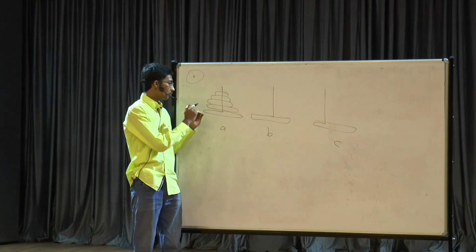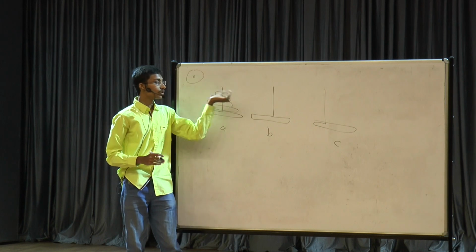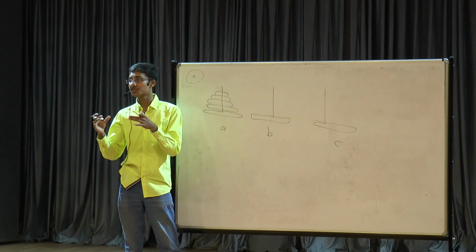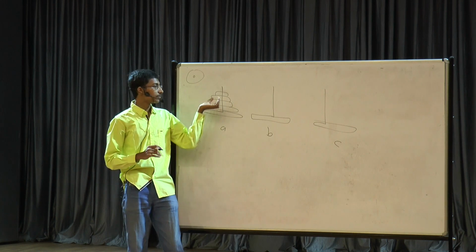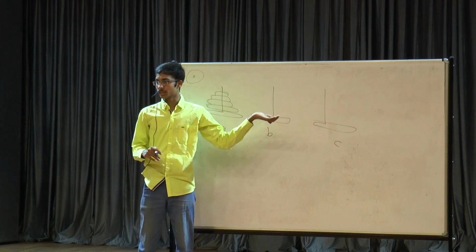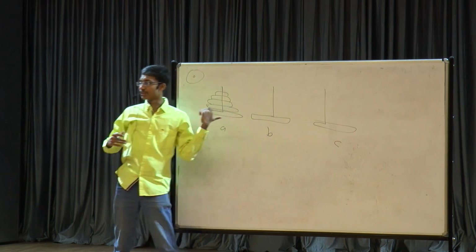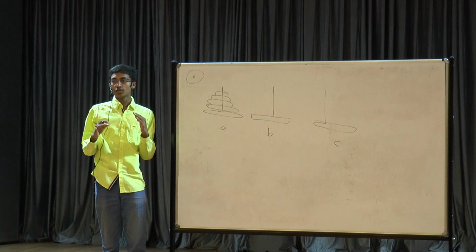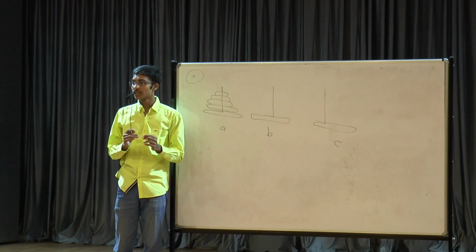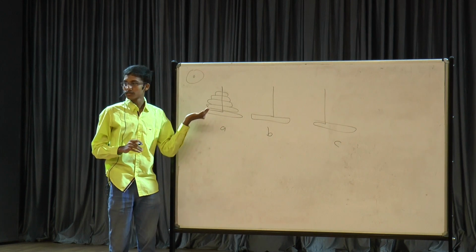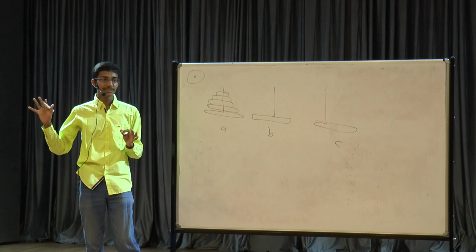You want to move from peg A to C such that none of your moves places a larger disk on a smaller disk. At a time, you can move one disk from one peg to another, but you can only remove the top disk, as you can see from this stack. At no point should you place a larger disk on a smaller disk. And you want to move all disks from peg A to peg C. That's the game. Do you understand?